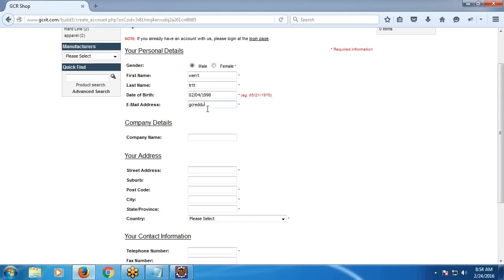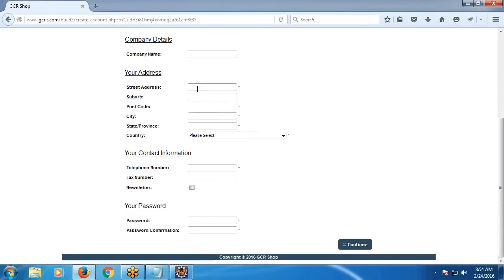Suppose EFT Selenium at something dot something dot something.